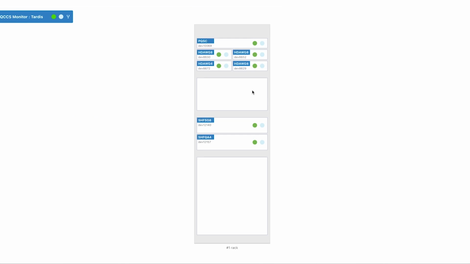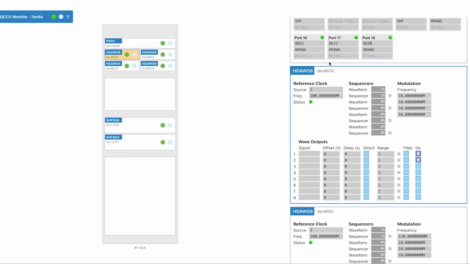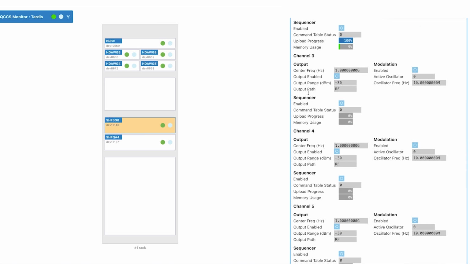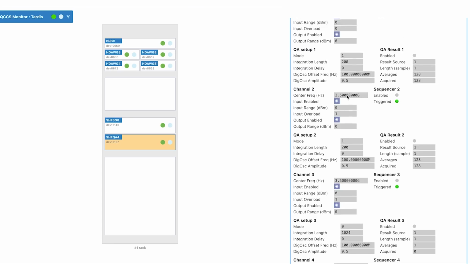Especially for large setups or when providing quantum computing as a service, monitoring the system state is crucial for maintaining high experiment uptime, as well as identifying and diagnosing hardware issues quickly. The LabOne Q System Monitor provides a responsive graphical overview with all critical settings just a click away.